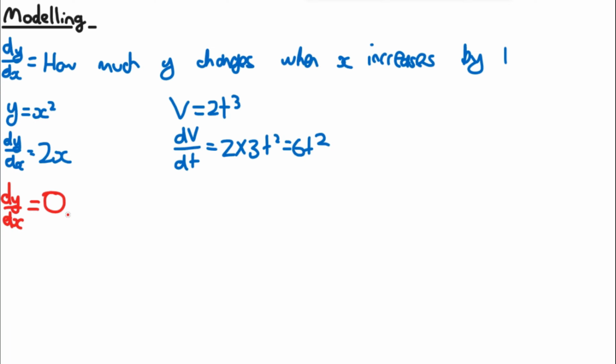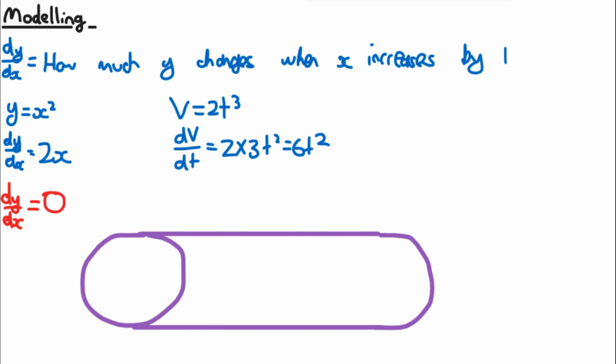Now finally, quite a common thing they might want you to do is to create an equation using the information they give you. I remember when I was doing A levels, I used to find this really hard. I thought this was quite ridiculous, but now looking at it, I don't actually think it's that bad at all. Maybe I just wasn't taught it properly, I don't know. But basically, they're going to give you some information, and it will usually revolve around some sort of shape, and then they're going to give you the area or volume. You can find the area or the volume with all the lengths of the sides that they give you, and then you can use this to make an equation. So here's a really basic example.